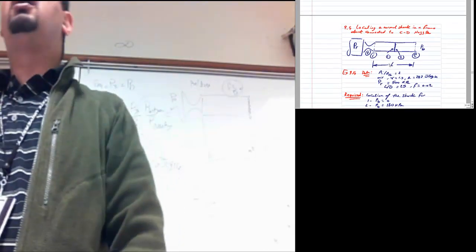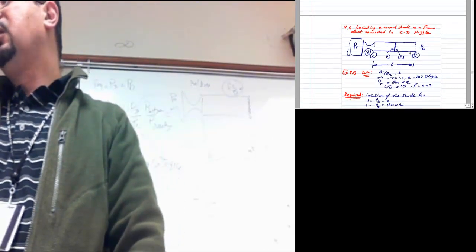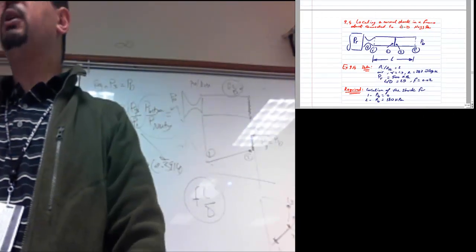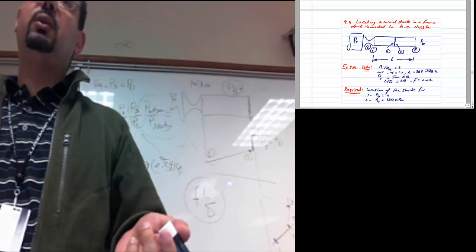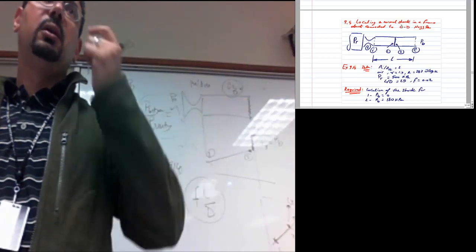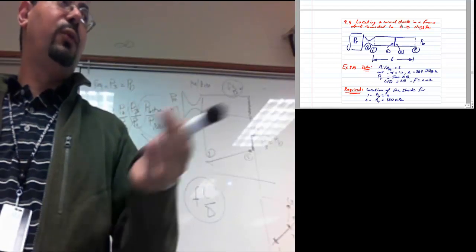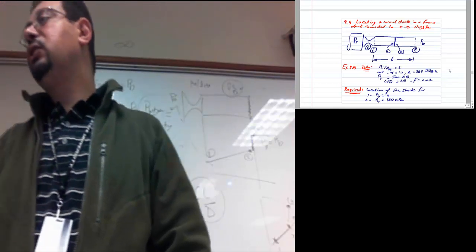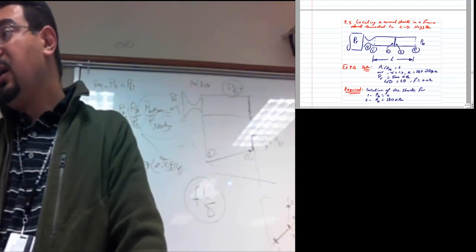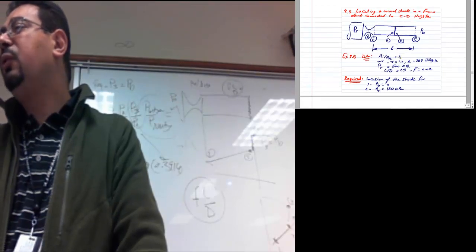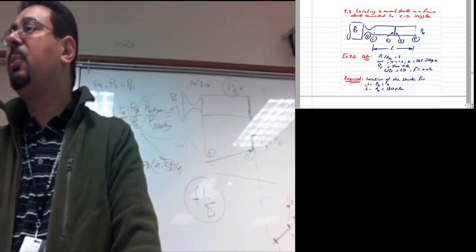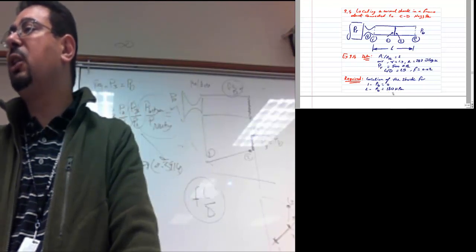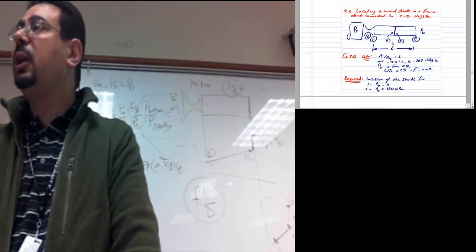So here is the hardest problem in this course: locating a normal shock in a Fanno duct connected to a convergent-divergent nozzle. Of course, if it wasn't connected to a convergent-divergent nozzle, there would be no Fanno, there would be no shock waves. A convergent nozzle will never make supersonic flow, therefore there will never be a shock wave, right? So you have to have a convergent-divergent nozzle to have supersonic flow, therefore to have a shock. So how can we find the location? So here is the problem. Find the location of the shock, say for back pressure equal to 0 or back pressure equal to 180. Where can we find the shock?